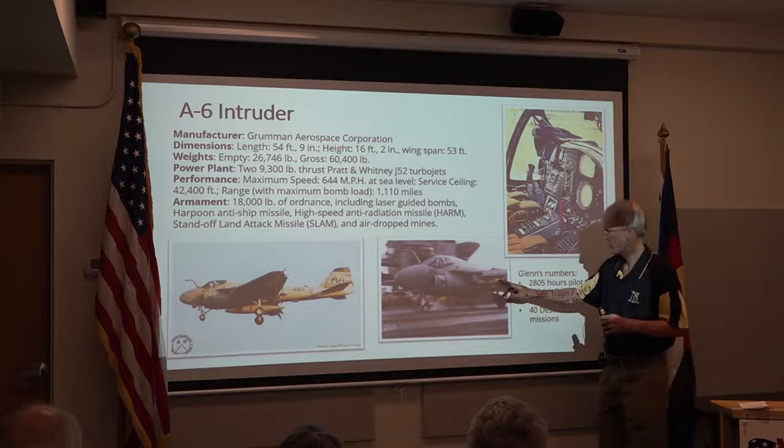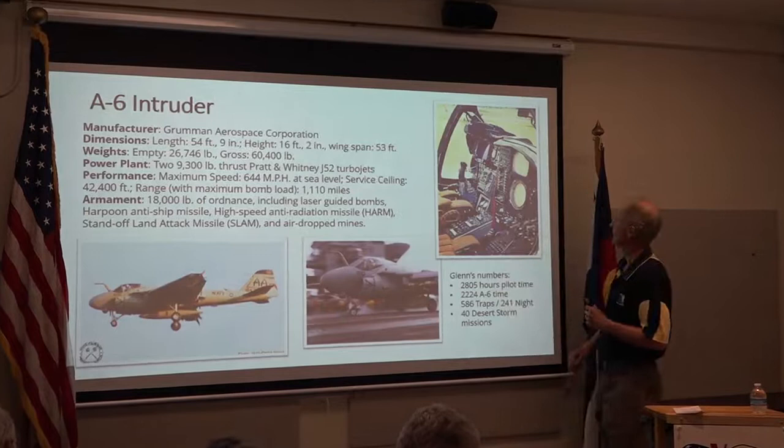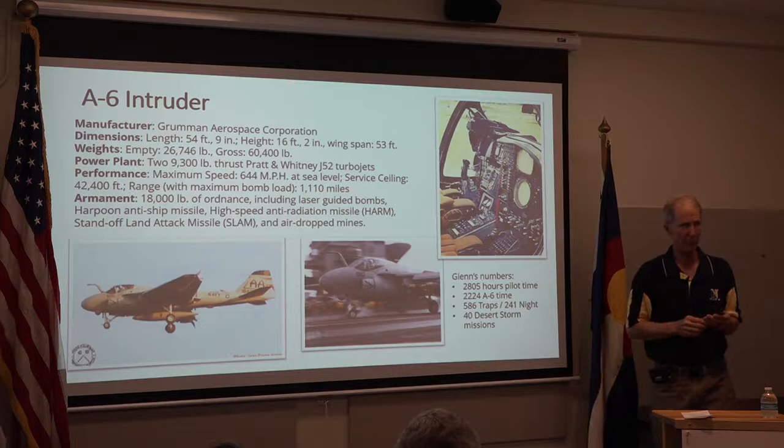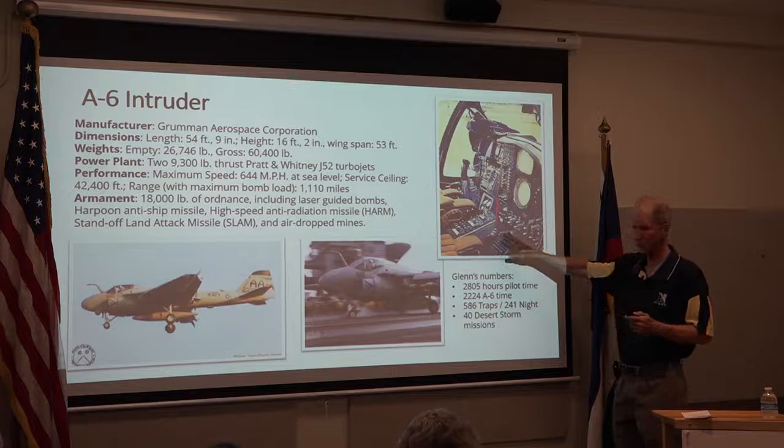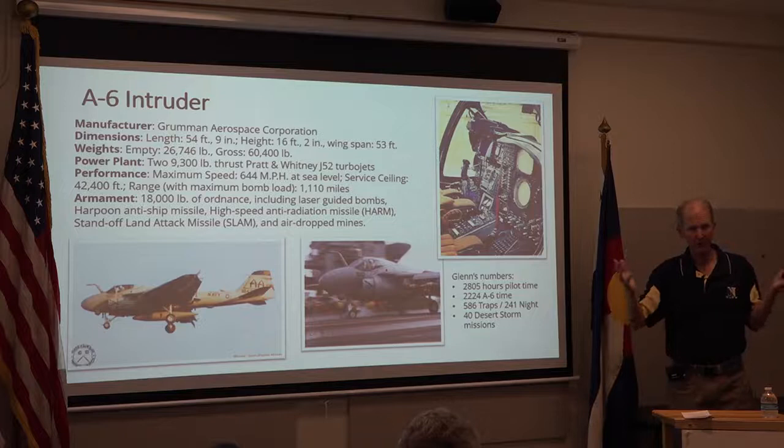On this picture, you'll note the bombs, like much we saw in the first picture. These are 500-pound bombs on the airplane, and it's being pulled off the ship by the launch bar. Up here, the airplane is two seats, side by side, one pilot, one bombardier navigator. The BN sits over here, and this is the computer controls for him. He has a stick that talks to the system. There's a radar here, and this is the FLIR. Normally when we fly, that would be covered with a fiberglass hood so that it didn't disturb the pilot, but this is a good picture.